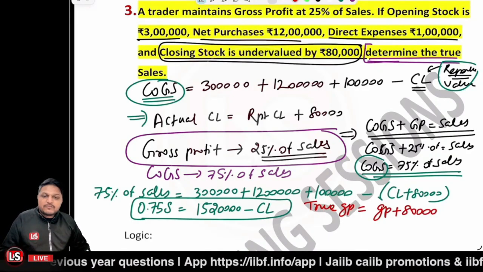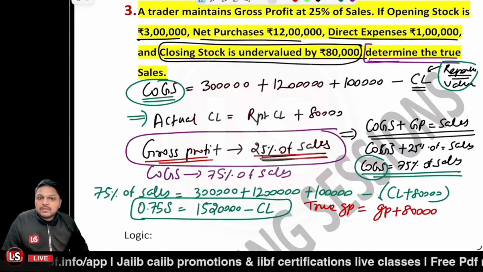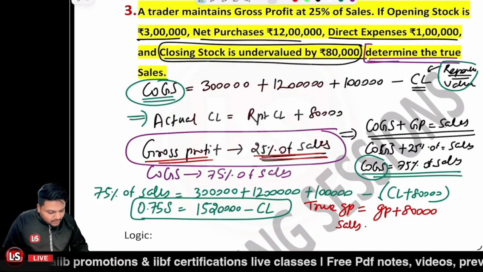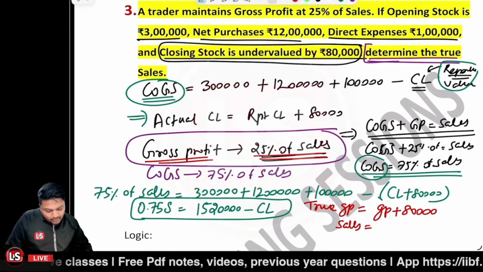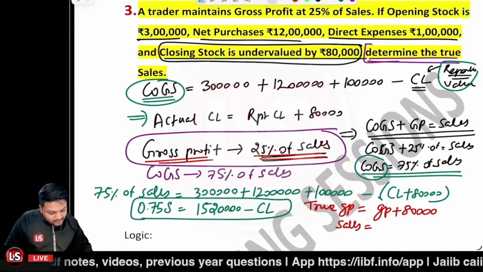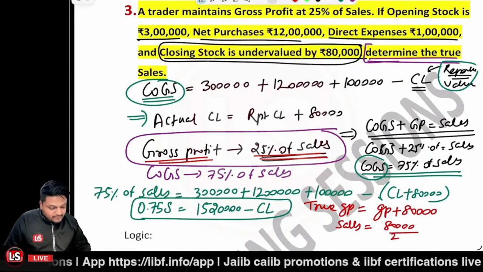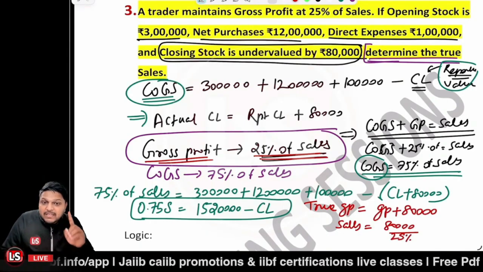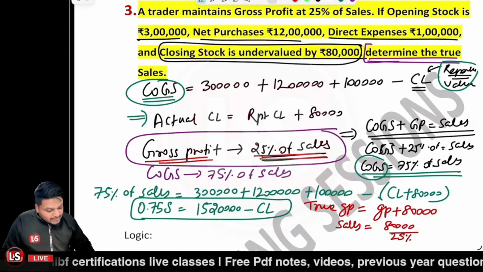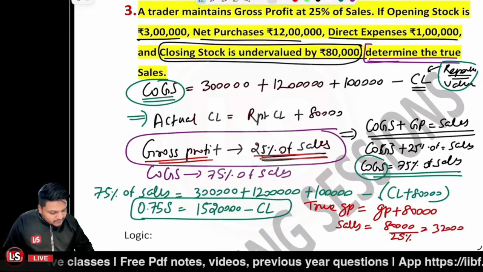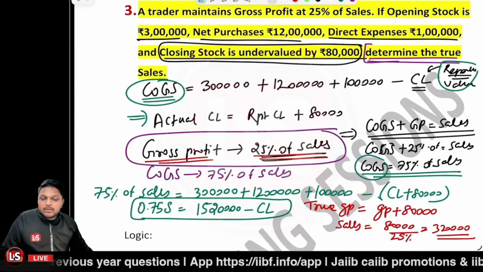And GP is 25% of sales, simply given. I told you over here. So from here, if we calculate, the gross profit of 80,000 is equal to 25% of the sales difference, so the sales would be 80,000 divided by 25%. So from here we calculate the sales to be 3,20,000. This is your sales value, 3,20,000. Now we'll put this value from here to there and calculate the answer.